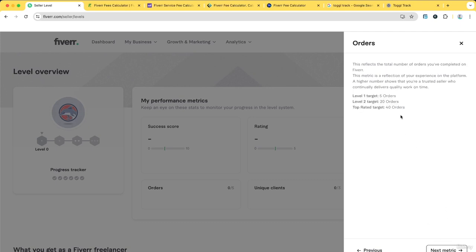The next one is your orders. So this is not really about whether the client liked it, whether it was successful. It's just about getting that order. So we only need 5 in order to qualify for level 1. And a great way to get started, because it's rather difficult to get those 5 orders, is to ask your friends and family to just come up here, put in an order, maybe write a review for you, and that way you're kind of getting your foot in the door and will be more visible towards actual clients. Now, those friends and family can, of course, be clients as well, but that is just a great way to get started with this whole competition that you're in.